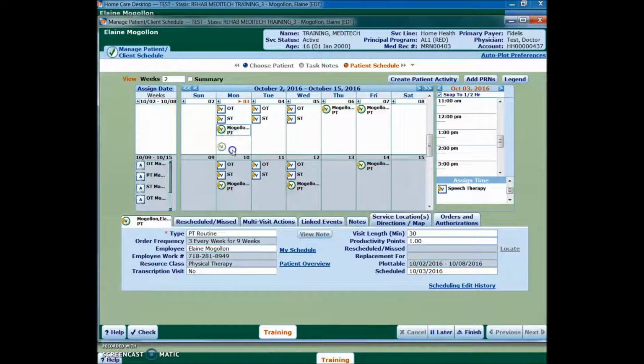If I try to take a visit from this week and put it in the week below, I get a little red stop sign and it won't let you do that. So this is how you can tell that you are within your patient week. Patient weeks are Sunday through Saturday, and the visits in that week can be rescheduled at any place in that week. Other information here, there are links if you'd like to see the patient overview, which is just the patient information, some general information. You can click on patient overview, and the overview will open up in a pop-up window.